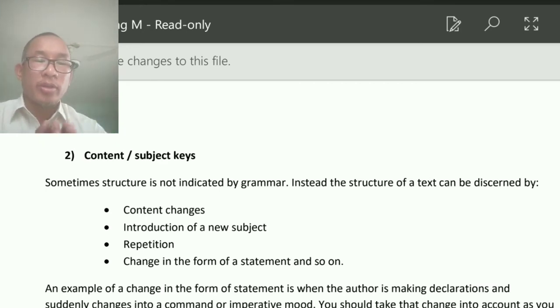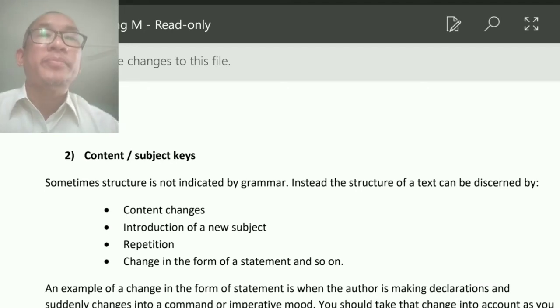The text is divided into 3 parts, just because of "to" and "and." But it is not true with all texts. Sometimes you may not find the grammatical keys to structure your text. So there is another option that we call content or subject keys.